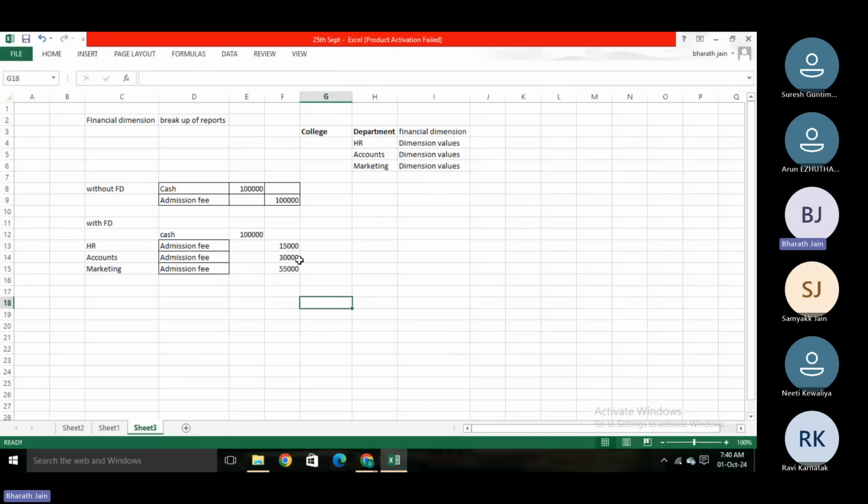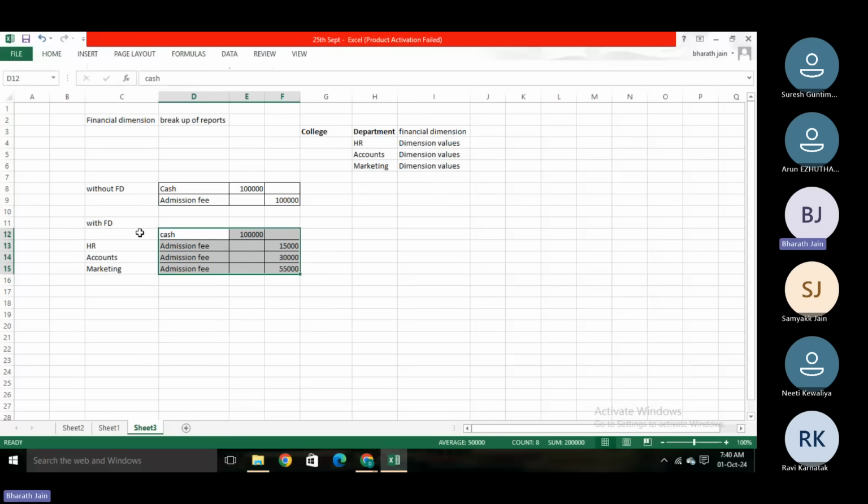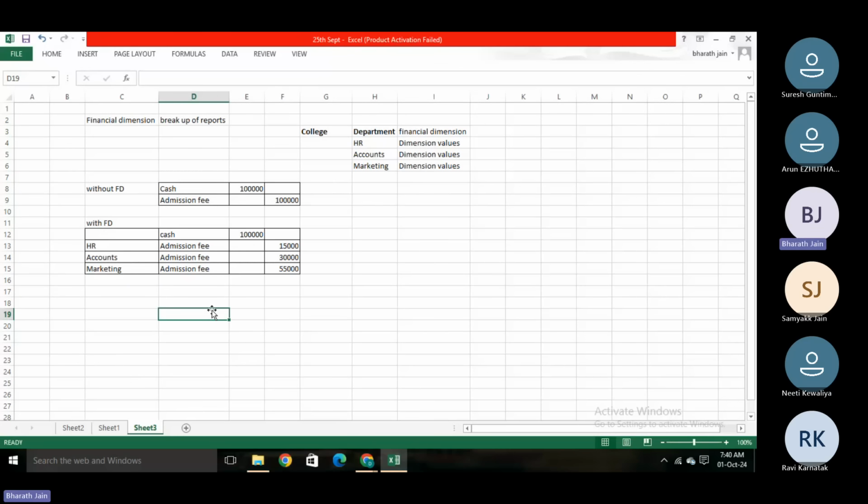Now, can you get the breakup of each department by seeing this particular accounting entry? Yes, we can. That is what financial dimension will do.